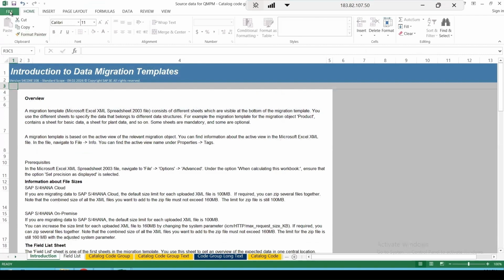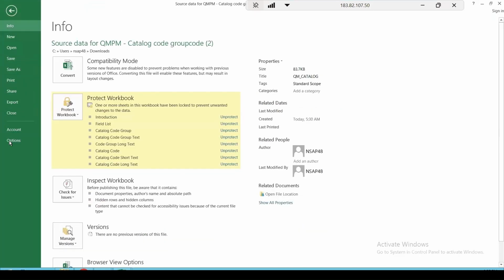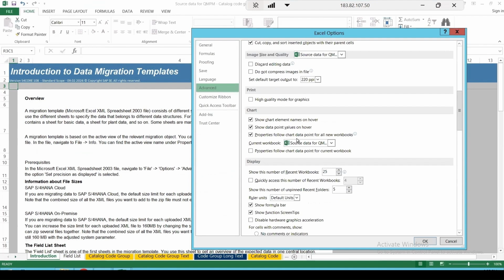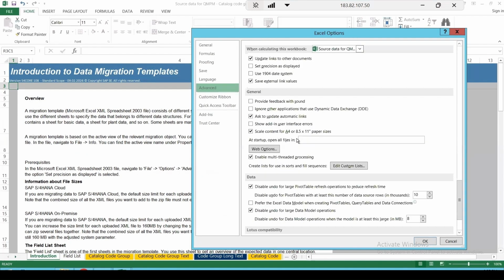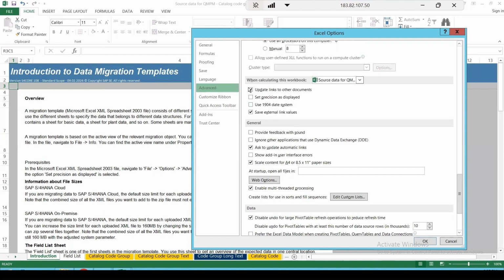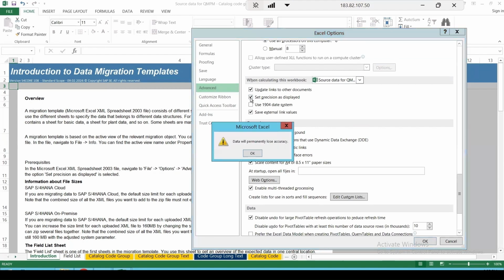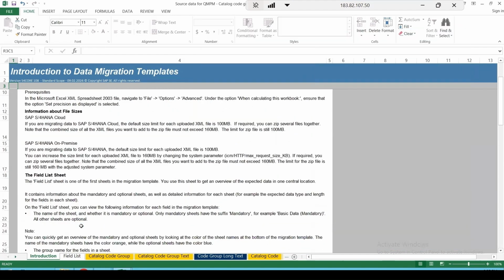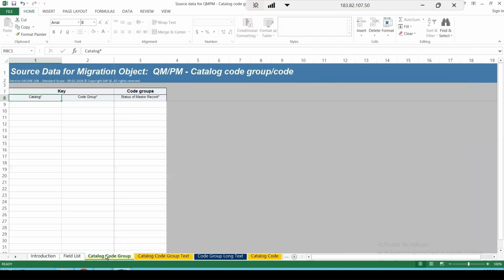So file, in this we can select options and here advanced, scroll down and we can select when calculating this workbook, select this checkbox, set precision as displayed, continue, and this time we will fill only the orange sheet which are mandatory. You can drag it to see the further details.